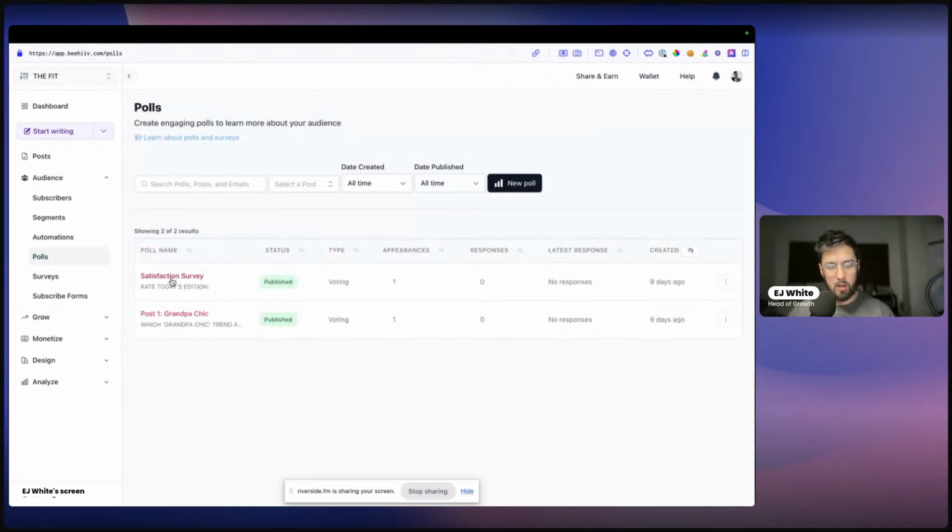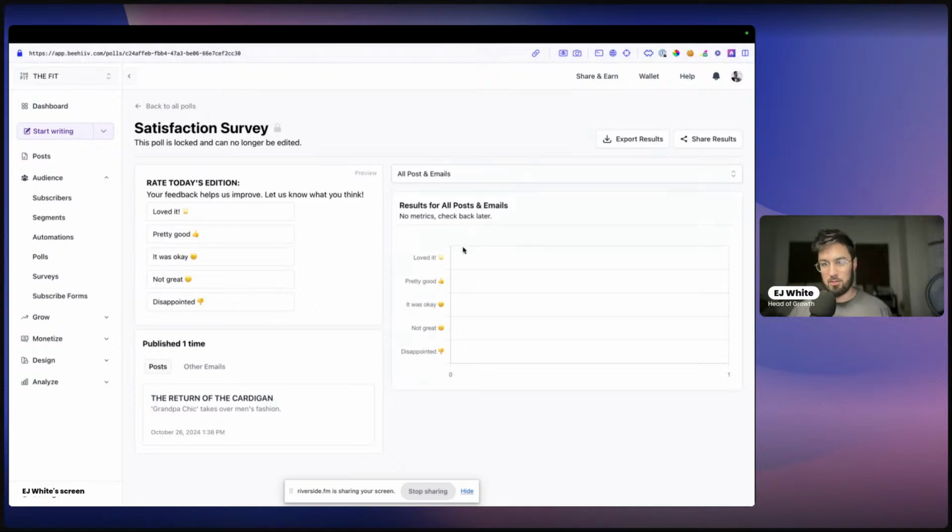But yeah, the other one should be in basically every email you send. We recommend including a satisfaction survey in each one that you send out. So you can say, how did you rate today's edition? How did you enjoy today's edition? Loved it, pretty good, okay, not great, straight up disappointed, terrible. And you can also collect feedback on why they're saying it. So if they said disappointed and it's like your style is bad, then I'm going to feel bad, but at least now I know why they said it was disappointing. And I can say, okay, I need to take that feedback and work harder next time.